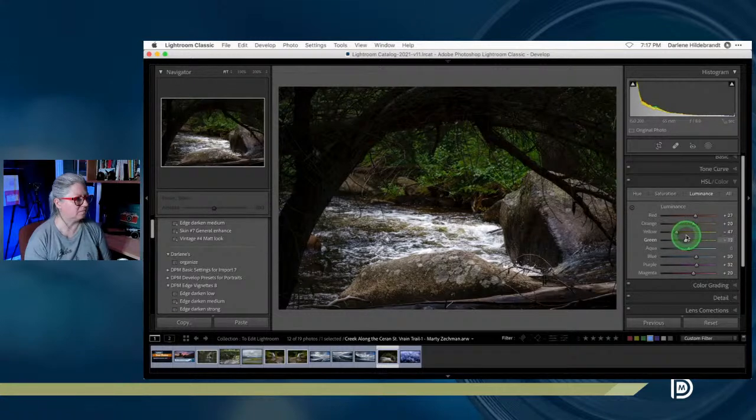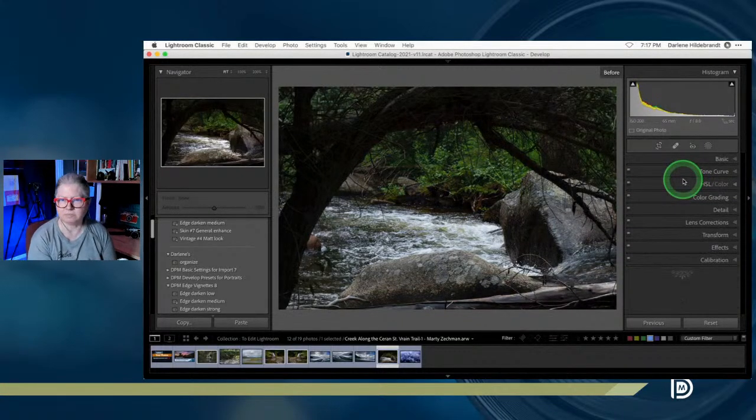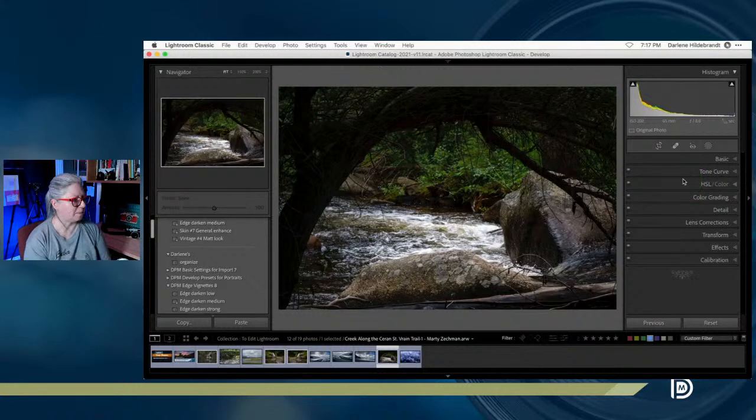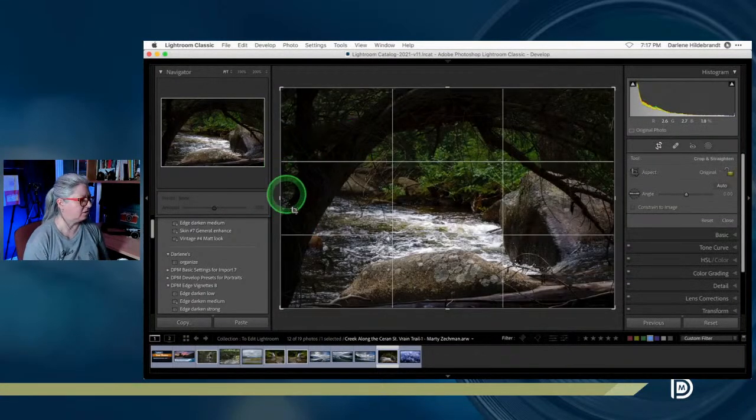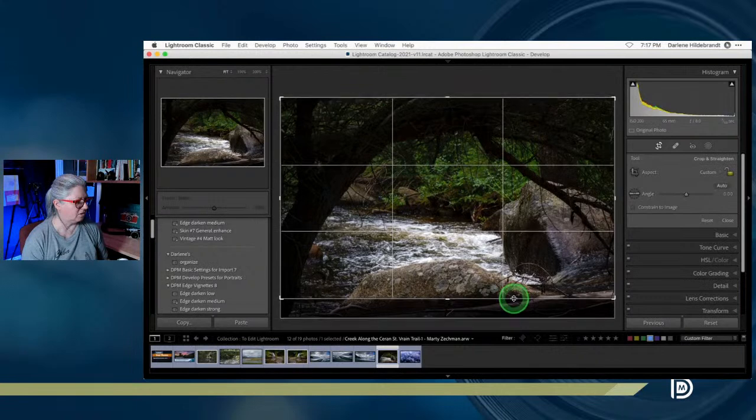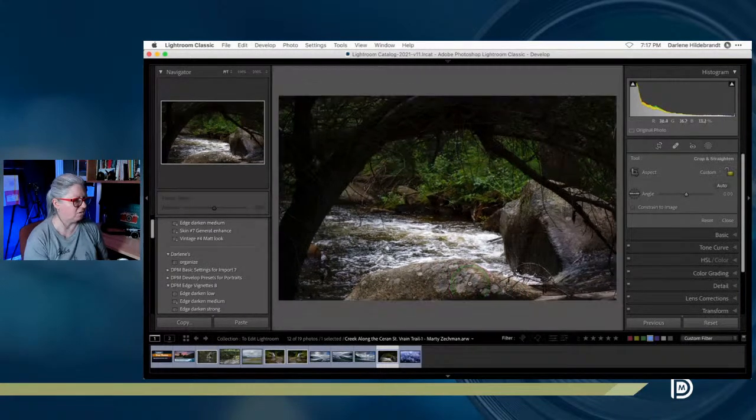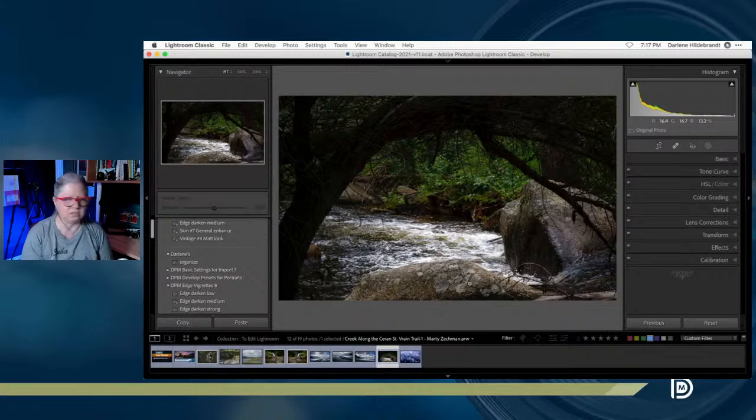Like so. Okay, so there's a before and after. Now, would I crop this one? I might crop this one a little bit because I'm finding that there's just a tiny bit of these colors captured over here. But I do like the tree coming right from the corner, so I'm just going to leave this side. I'm going to come up from the bottom to get rid of some of this dead tree so that the rock is more prominent in the foreground than the dead tree. But other than that, I'm going to leave it like that.